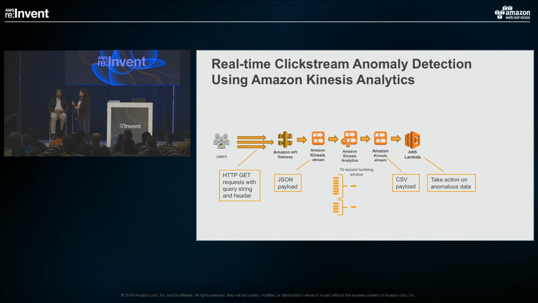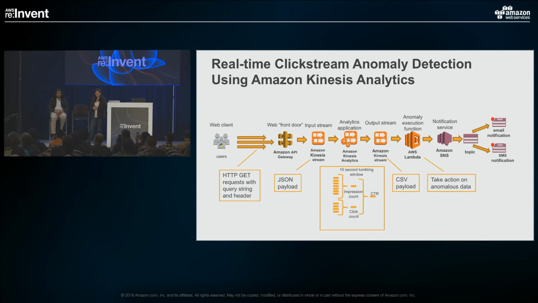So the clickstream data, the click rate, is passed to a random cut forest within the Kinesis Analytics application, and that score is picked up by a Lambda function. Now the Lambda function has the logic built in to detect the anomalous data in the results that are being sent, and it immediately sends a notification via SNS to the end user to take some kind of action based on that. So this is the story of different types of real-time applications that you can build.